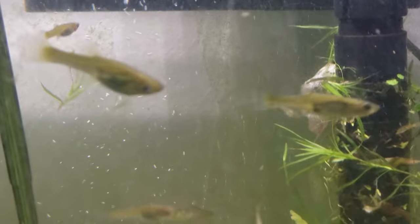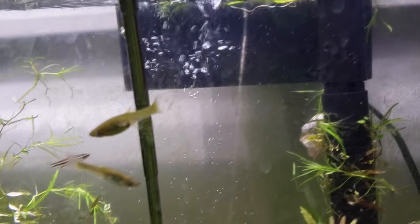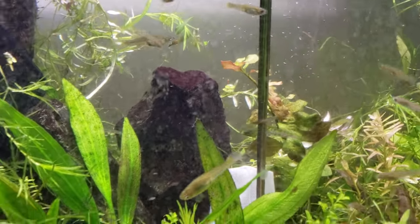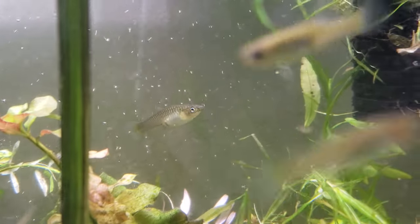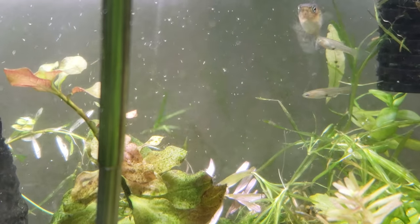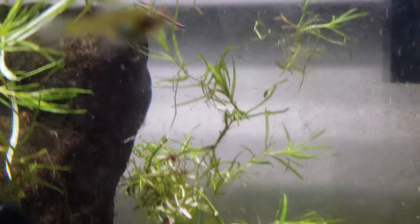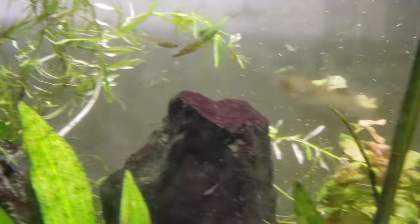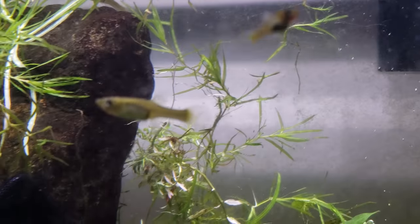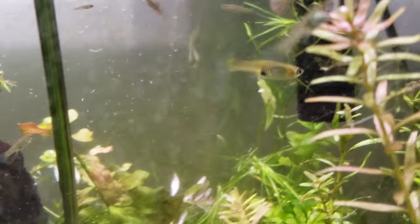This is an endler female, and if you know endlers or guppies, they should look like this one — a full belly, moving so much you can barely keep track of them. Same with this gal back here; she's a good example of what a healthy one should look like. But look at the gal up here: she is sunken belly, her gravid spot is a dull color, and there are no discernible curves in the body that females usually have.